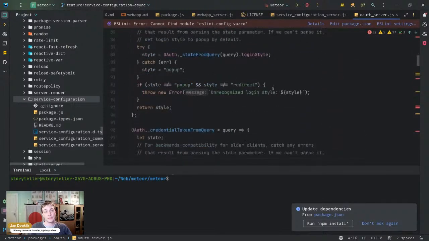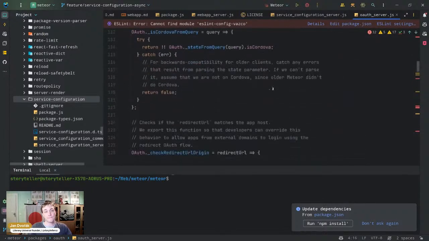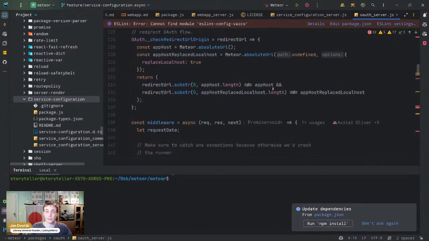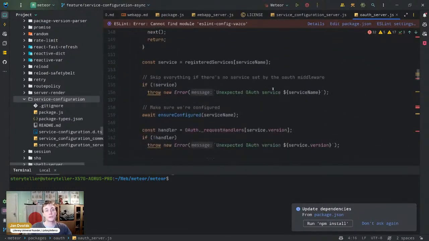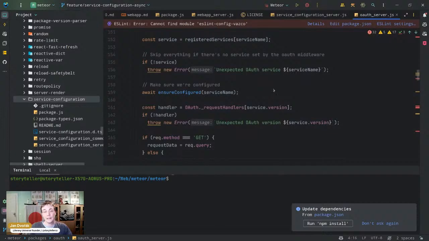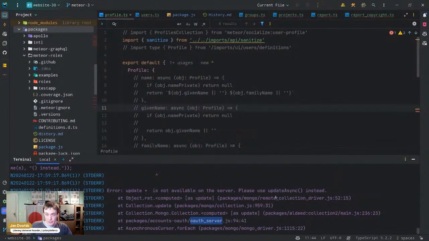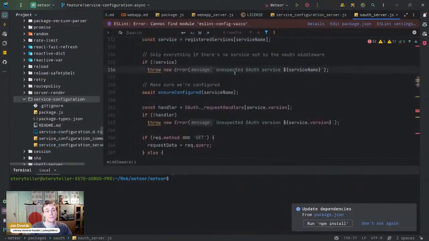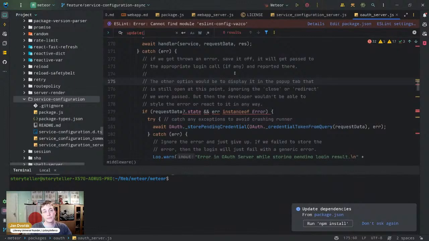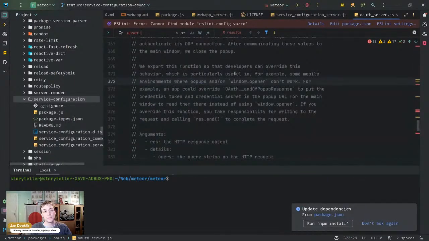Okay, guys at Meteor will have to look more into this, but it's saying update.